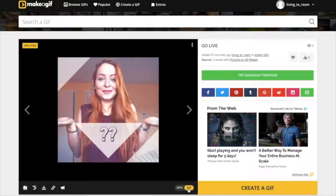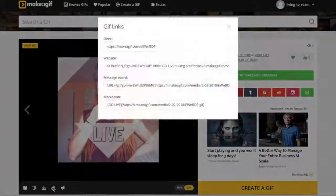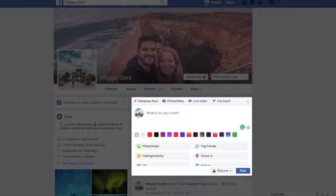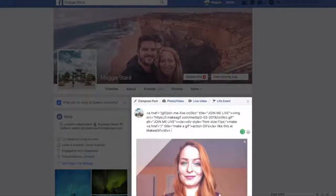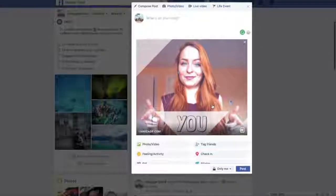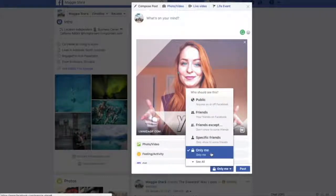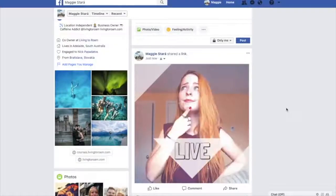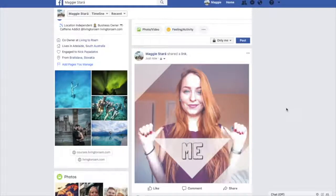What you need to do next is just click on this link over here, and we're going to select the second one down — it's going to automatically copy this for us. So you can head on over to Facebook and just pop that straight into your status. You can delete the link and it's going to have the preview there for you, though it's not going to be moving quite yet until you post it. And that's where you would want to make sure that your caption is full of information about the live event, so that the gif is used to attract your audience's attention, and then you give them all the details in the caption itself.